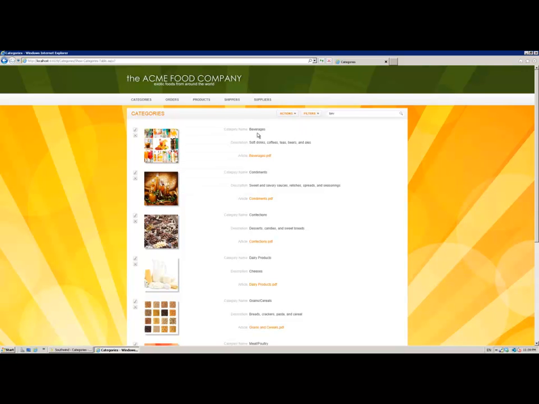Over on the right hand side, slightly further, we've got labeling, which has been taken from the label names within the categories table in the database. And then we've got data. So here we're looking at a category name of beverages. We obviously have a description relating to that category.